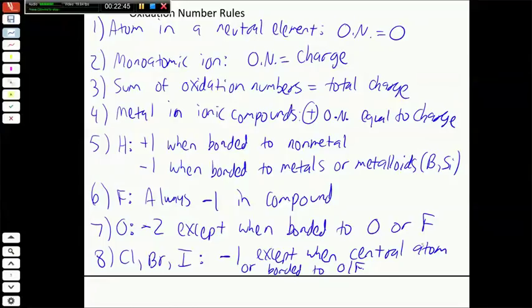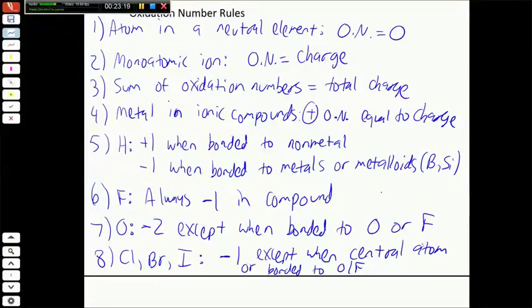So the way we typically look at assigning oxidation numbers is we find one of the elements in there that has an invariant or very obvious oxidation number, and then we use rule number 3, the sum of the oxidation numbers equaling the total charge, to find the rest of the ones that could be variable. So especially the central atom, when you have these sort of AXM type structures that we've been dealing with a lot, the central atom can have a lot of different possible oxidation numbers. And typically the way you do it is you assign the oxidation numbers of the outer atoms first, which usually fall into one of these obvious categories, if it's hydrogen, oxygen, or a halogen, and then from there you do the central atom as the last one to balance out the charges.